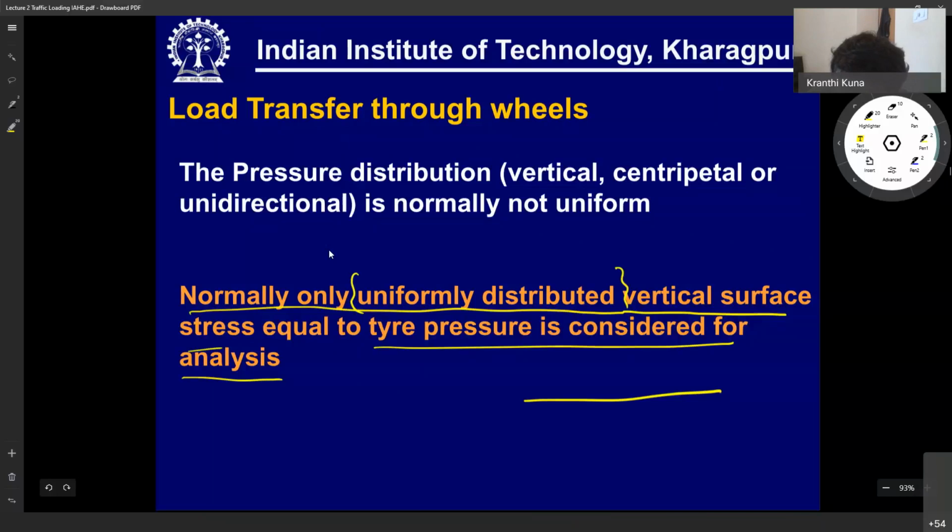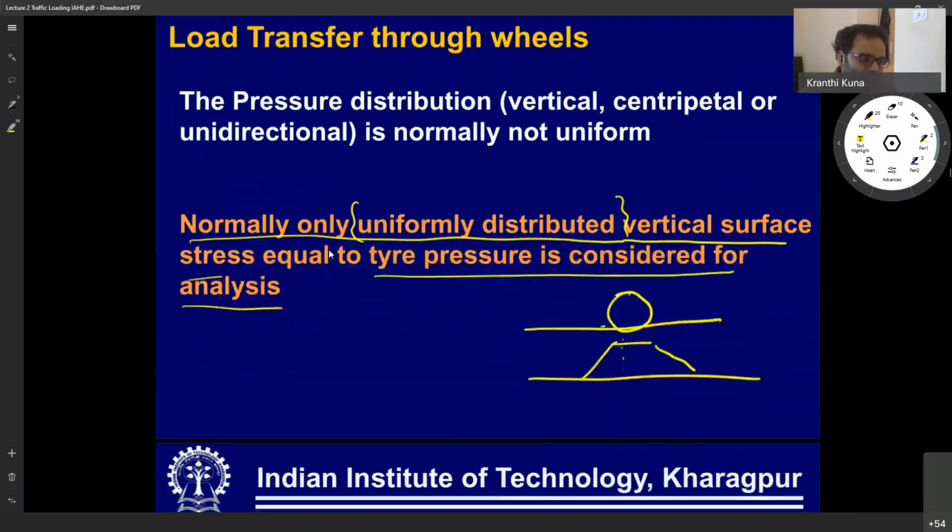You might have non-uniform stresses in the pavement thickness, but as we go deeper the stress distribution is usually uniform. If you run the analysis in FEM, finite element method, or any linear elastic analysis, usually you find non-uniform stress distribution only at the top, say 2 mm or 5 mm or 10 mm. Beyond that, you usually have a uniform stress distribution. That's why we consider uniform stress distribution for pavement analysis.